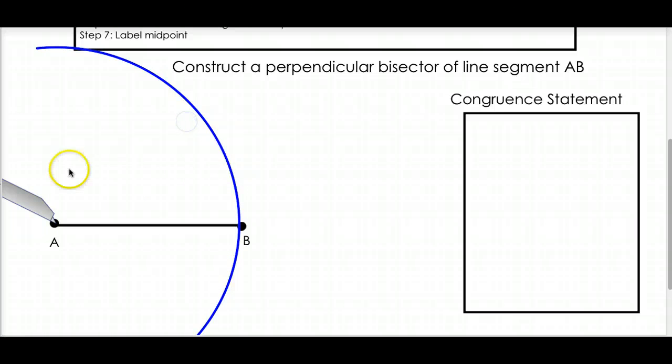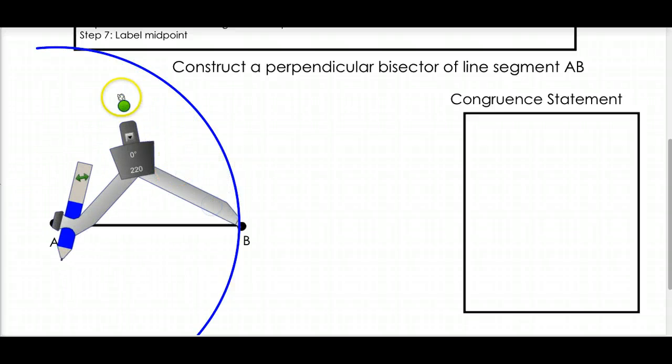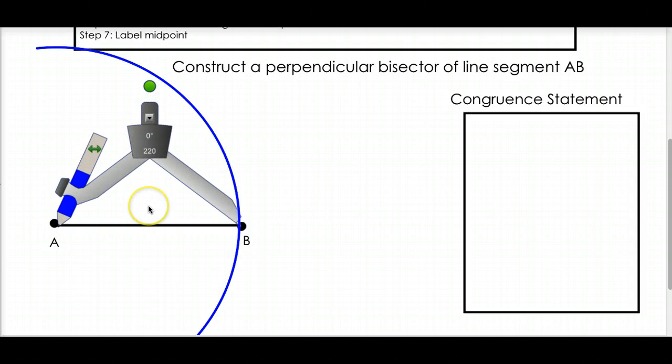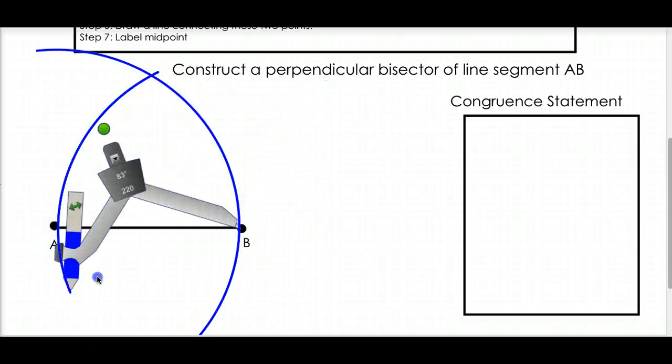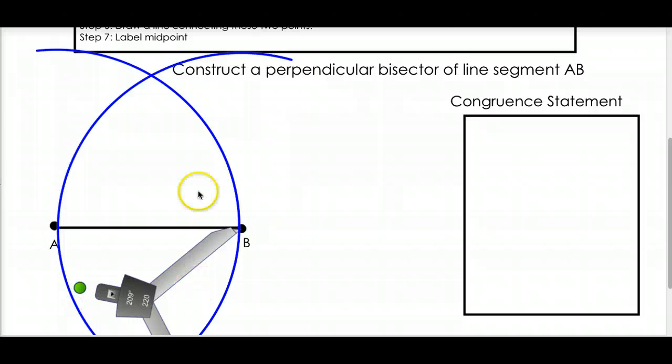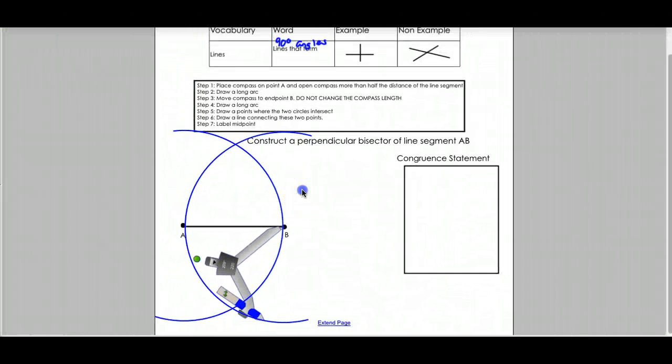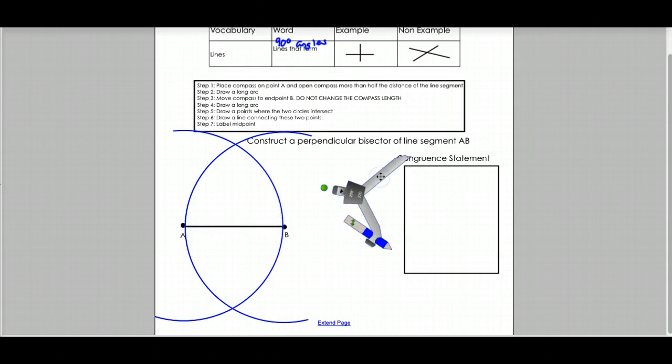Now, what you're going to do is put this on the other side now. Flip around your compass. Put this on the point B. Open it to the same length again. And open it to the same whole thing again. Now, what we're going to do is, once again, draw a really big arc again. We're going to take a big arc, and just draw that like so. Boom. Got it. Oh, look at that. That's pretty. And let's zoom out a little to look at that. Now, we can put our compass away. We're done with it for now. Go away, compass.